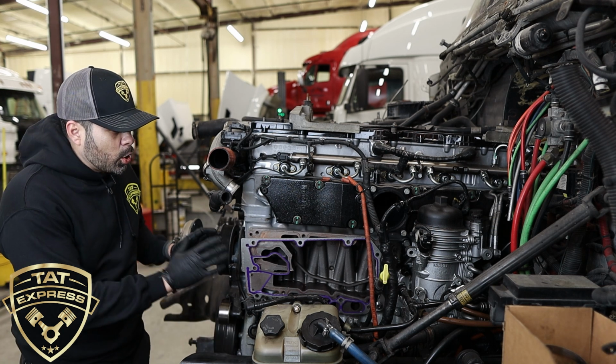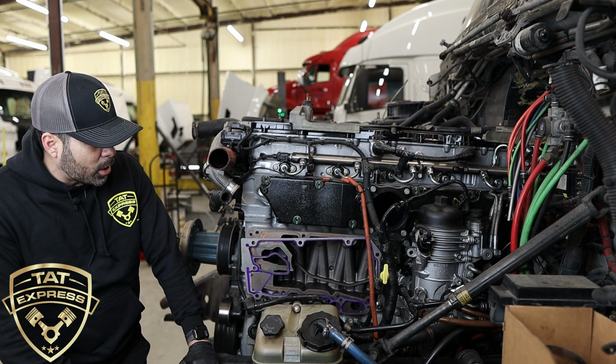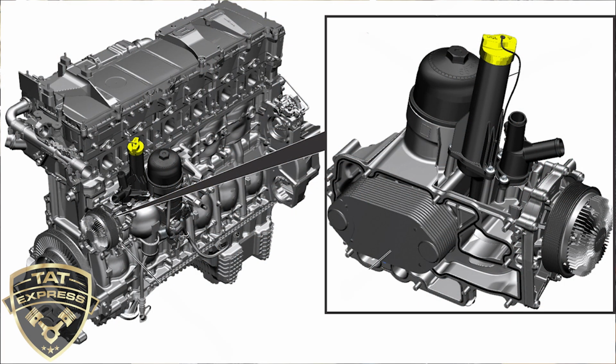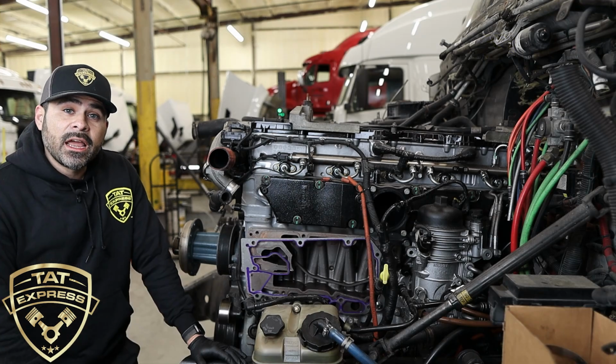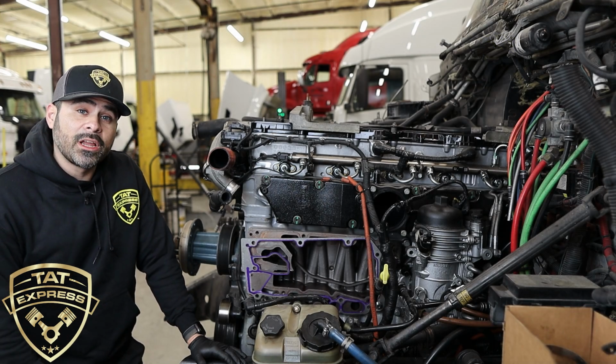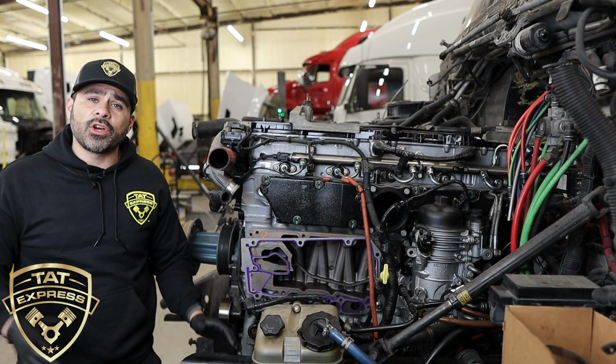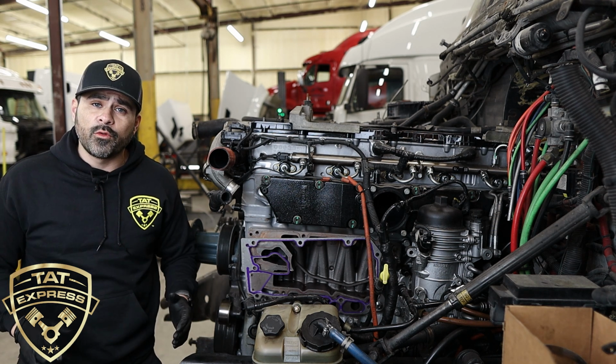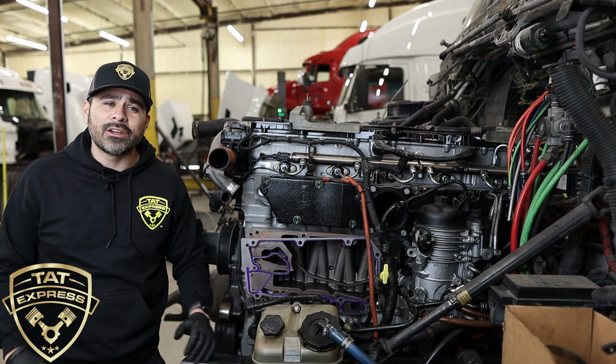So as I said, the oil cooler module is removed. This is a pretty large component. It's of course what cools the oil, it filters the oil, and there's also a standpipe that I'm going to show you here that will cause this type of damage. And I want to show you what to look for. So let's move over to the table. I'm going to show you everything that's included in the oil coolant module, and what to look for. So let's move right over here to the table, guys.